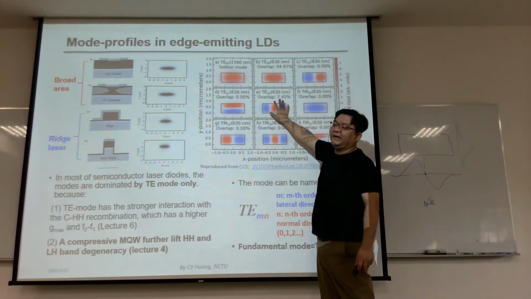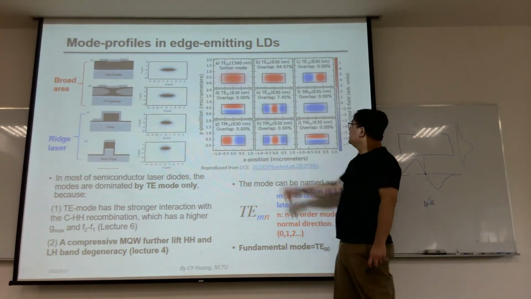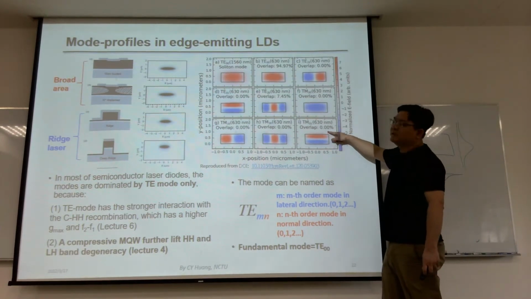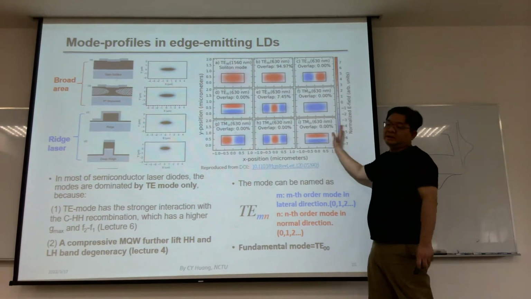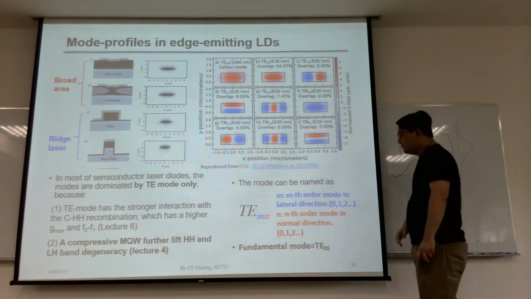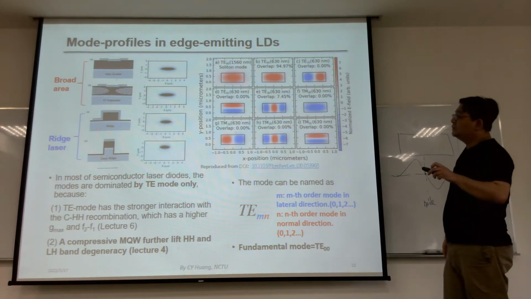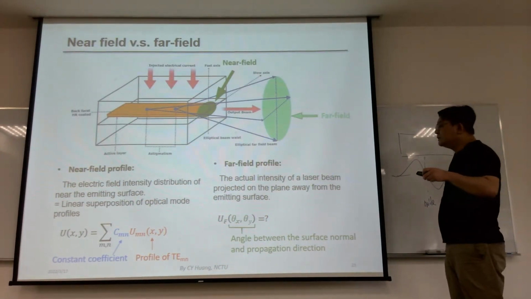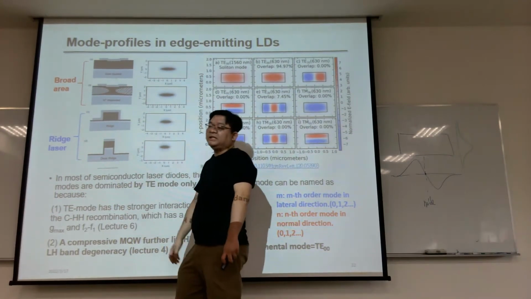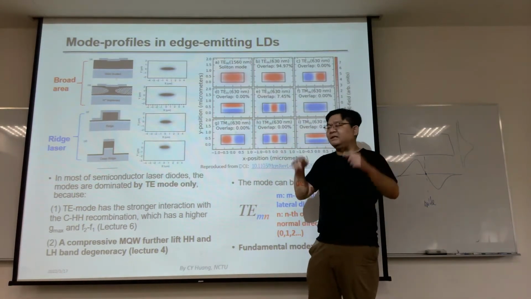So you can tell by eye what the optical mode profile is. So this is a TE20 mode, and this is the TE. Okay, so let's pretend it is TE. If the electric field looks like this, then it is the TE01 mode, since it has no node plane in the lateral direction, but one node plane in the vertical direction. And what is really important is the fundamental mode, for some particular reason, and we will show that later. The optical mode here, just outside or just inside your sample, is called the near field. It is the real optical profile in the device.